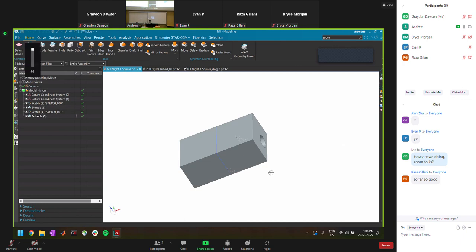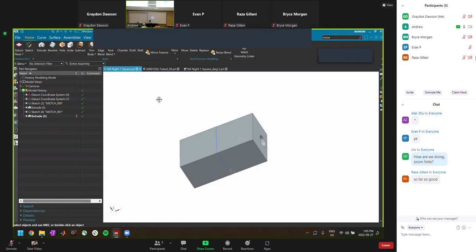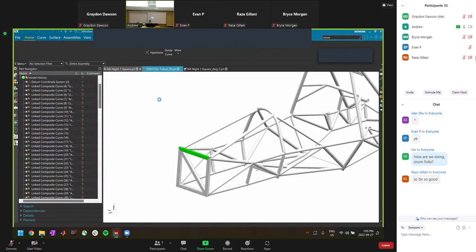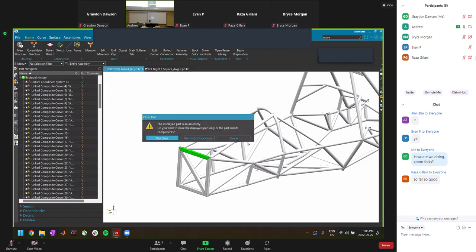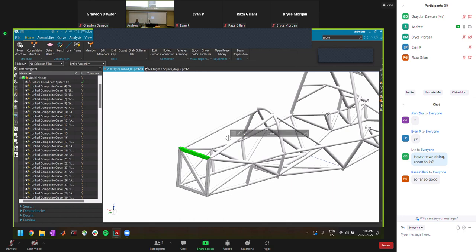So if you do Control F2, Control F, no, sorry. I guess Control F4 is the close button. Whoops. I will update.